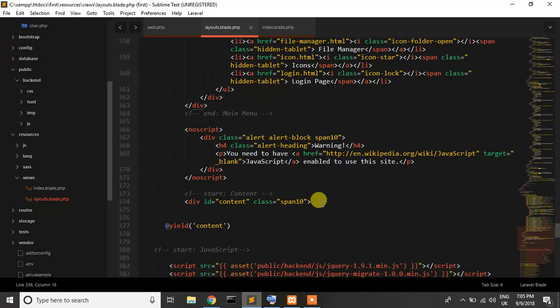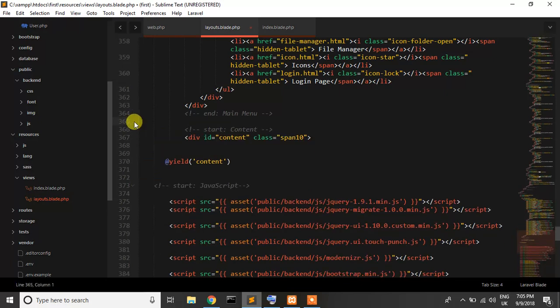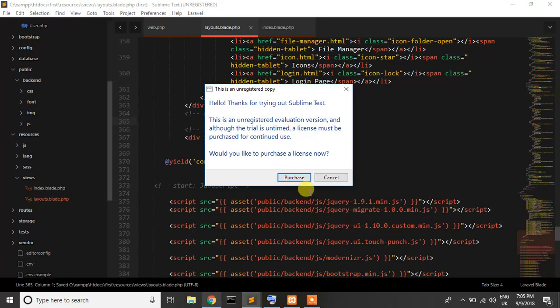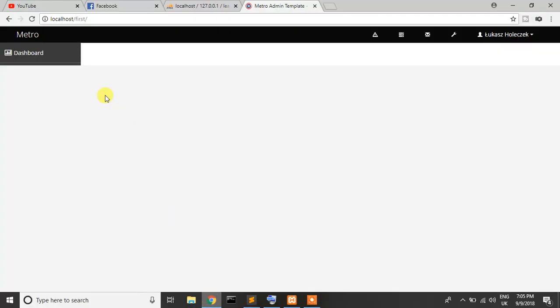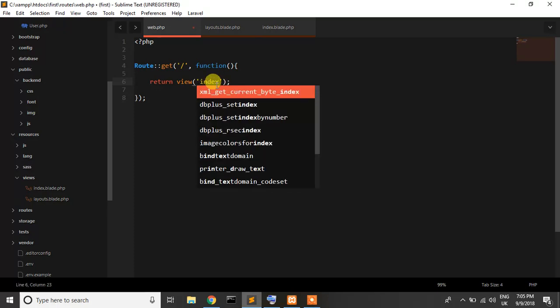Not needed here. Okay, now when we get our root route, we just view the index file.